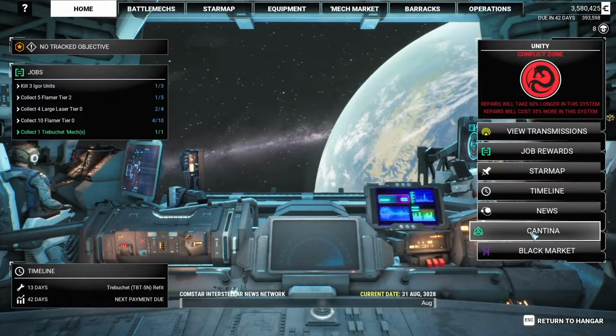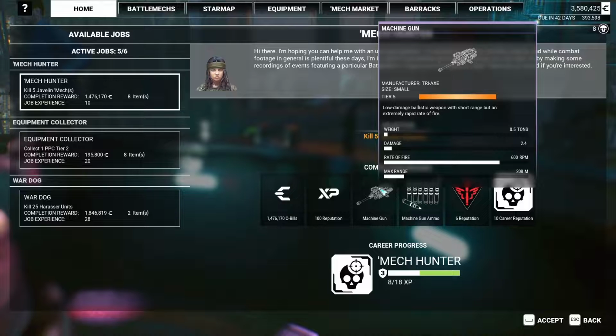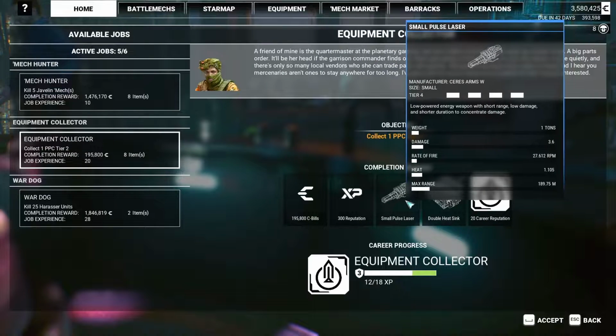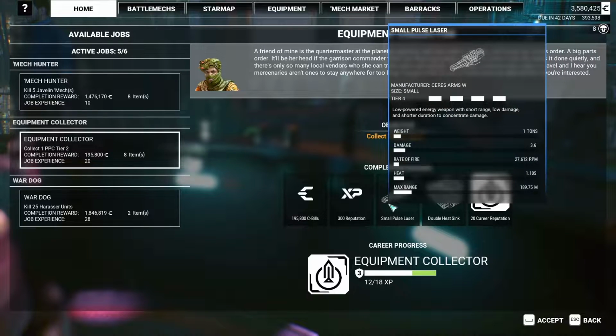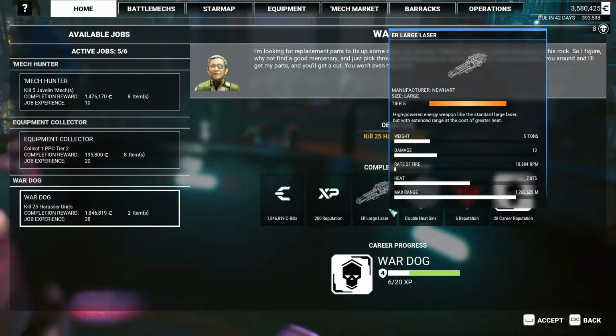Anyways, over here, we're going to drop by the Cantina. And they want me to give them tier 5 machine guns. What are you going to give me? 5 small pulse lasers for just PPC tier 2? Oh, I need 8 of them? Wait, no, I just need 1 PPC tier 2?